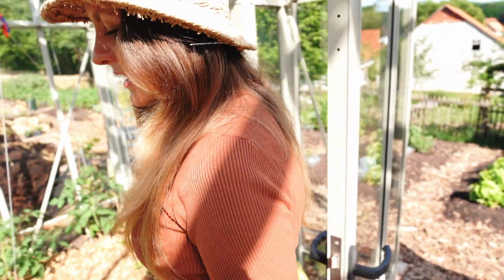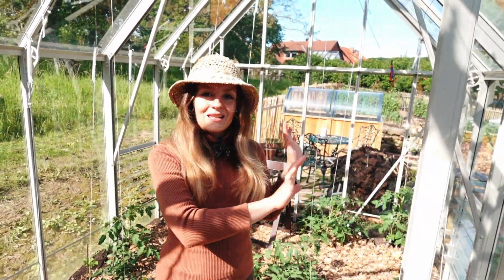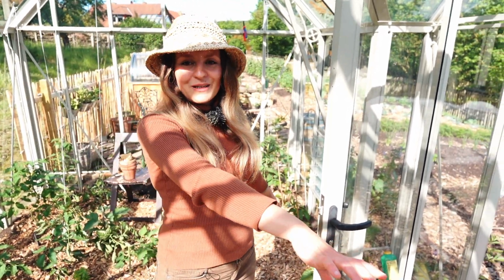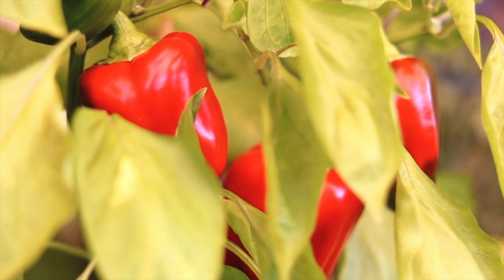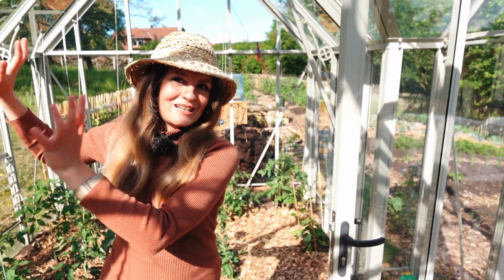And I also have some eggplants in here and some peppers, and I always plant the eggplants and the peppers at the south facing side of the greenhouse so that they are not in the shade of the bigger plants that are growing on the north side of the greenhouse.